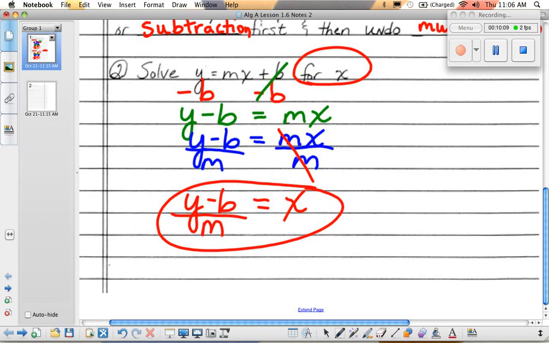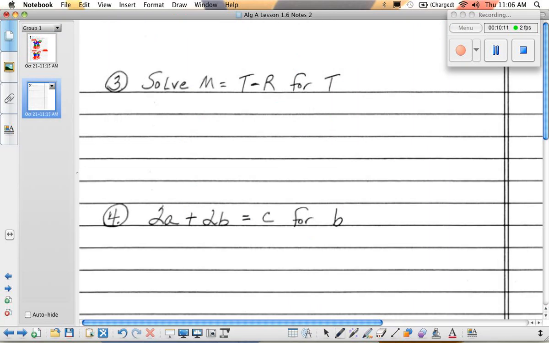Okay, let's go to the back side. I'm going to guess this one should hopefully be a cakewalk. I want you to take your pencil and show the rest of the work, what you think you should do to solve this one for t. Because in reality, you already did something kind of like this in your homework for today.